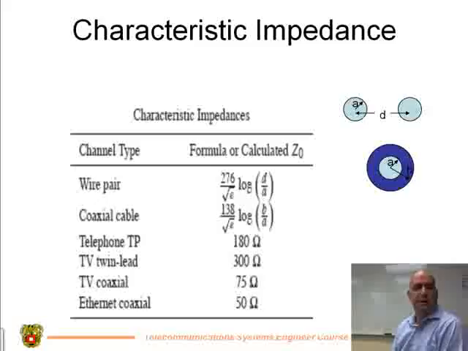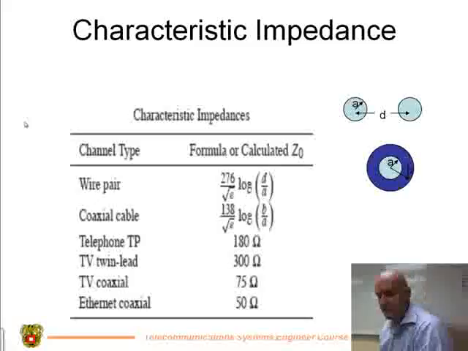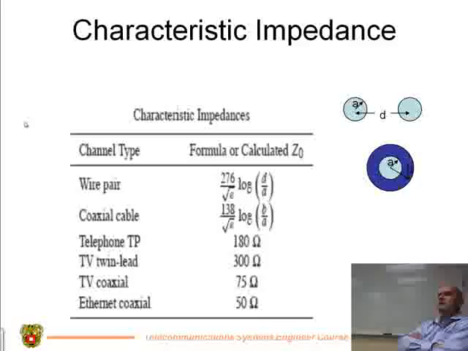If you look on Black Box, they're showing plus or minus 15%. So Cat 5 and Cat 6 are both 100 ohms, or close to that, plus or minus 15%. Where are you going to care about characteristic impedance mostly? Are you going to care about it for Cat 6 cable? Do you need to match the characteristic impedance at the end of your Cat 6 cables? Is there ever even a way to do that? Well, yeah, there is. But you'd have to build a separate little thing that the Cat 6 cable plugs into that matches the impedance that plugs into your computer.